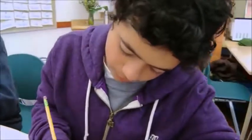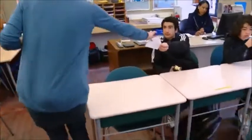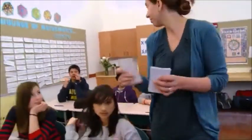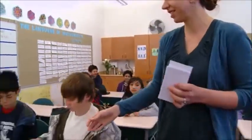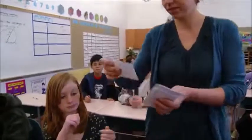Make sure your name is on your card. Put your pencil in your pencil slot and pass your cards to the center. I started my warm-up routine to replace clickers that a lot of classes are buying. So that was a clicker for each student. You ask a question, they lock in an answer. And then you look at your computer screen and you know what percentage of your students understand the problem. Well, we didn't have the money for that.